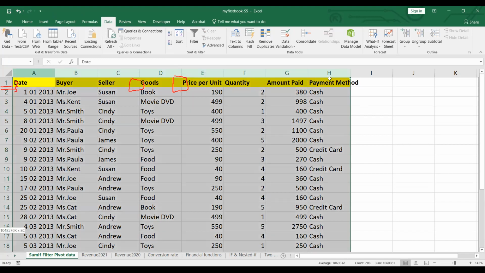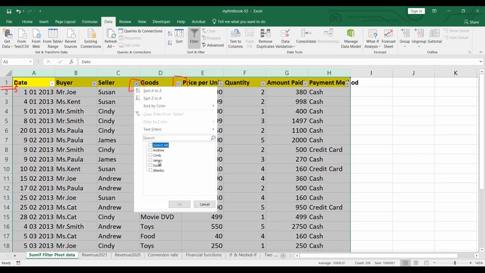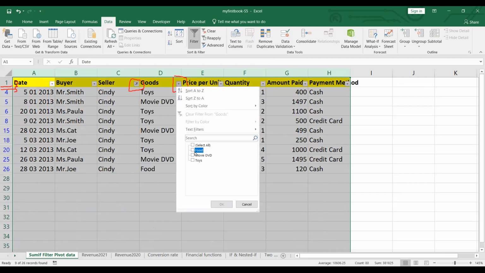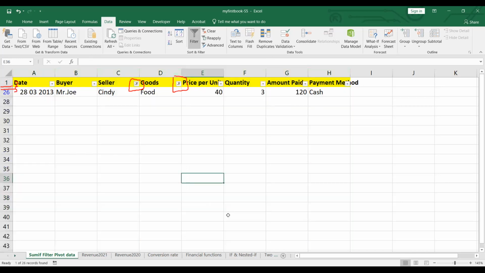In the future when you go to work or go for an internship, when someone sends you an Excel file, and you have just some lines of data like this only, don't think that they have just the data for one row. Just notice the filter button, whether the filter is active or not.